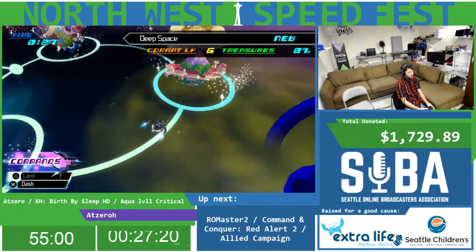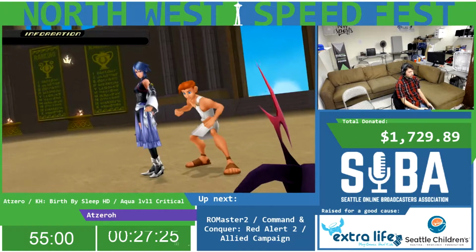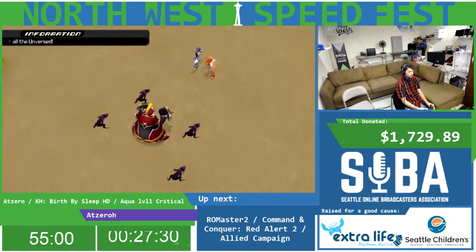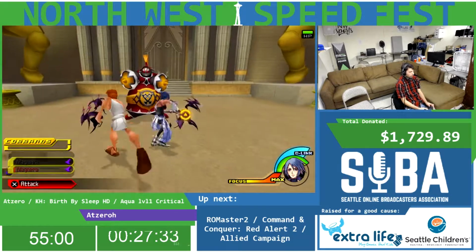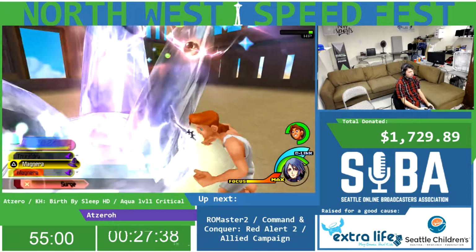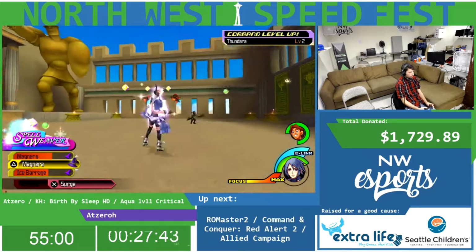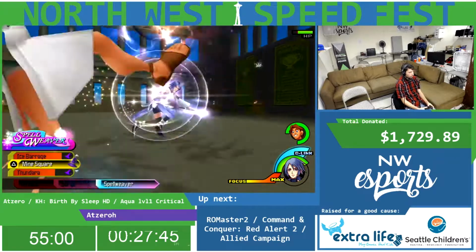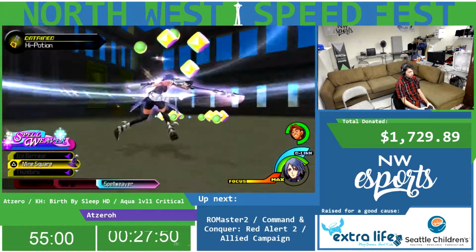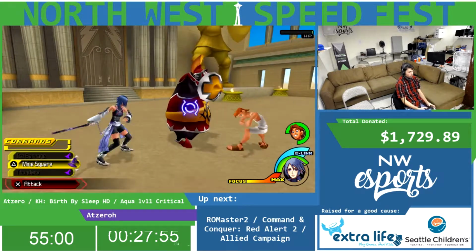Now, Olympus Coliseum. Olympus Coliseum has one of the best allies, Hercules, because he is pretty much useless. He'll try to do stuff in this fight, but his attacks won't hit. So we don't have to worry about him killing anything. Lived with one hit.